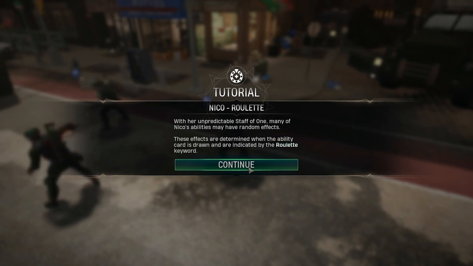Nico Roulette's. With her unpredictable staff of one, many of Nico's abilities may have random effects. These effects are determined when the ability card is drawn and are indicated by the roulette keyword. Now, sometimes what we get is a result of roulette. For instance, a card may say stun or put vulnerable, and it may do any one of those things on the foe that she trains it on.